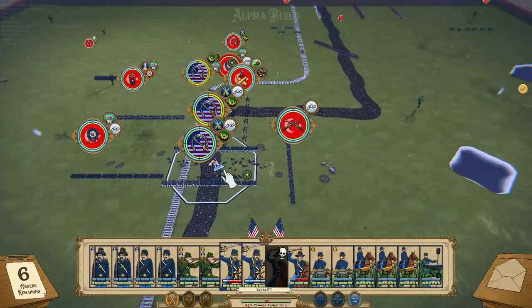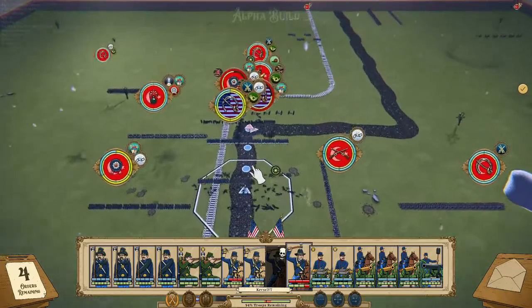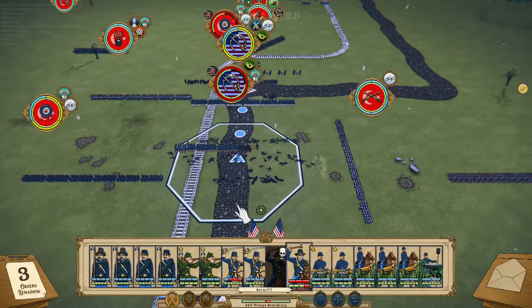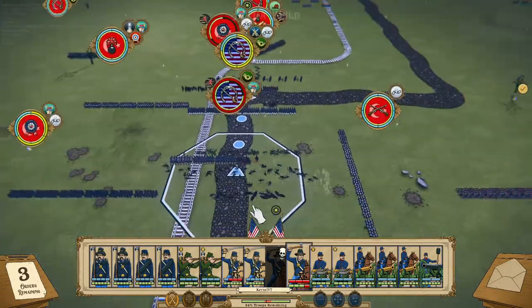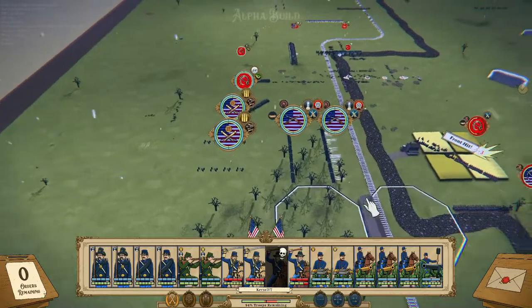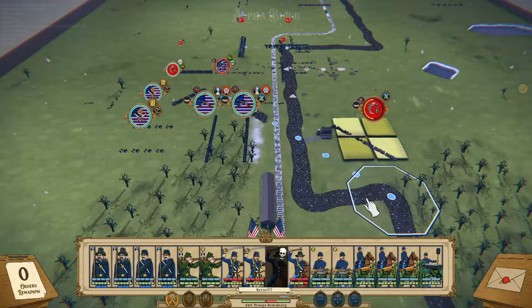Alright, hightail it out of there. Jesus Christ. I don't know how the fuck you're still alive, but we'll get you out of there. Don't worry about it. Our artillery has done a lot of work. I'm gonna be honest with you.